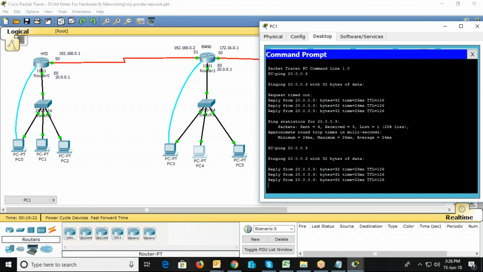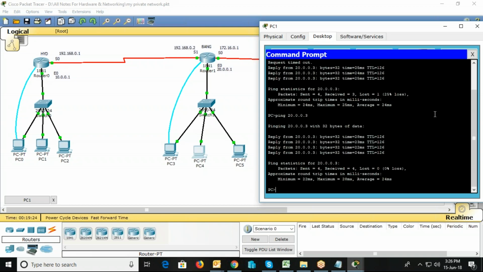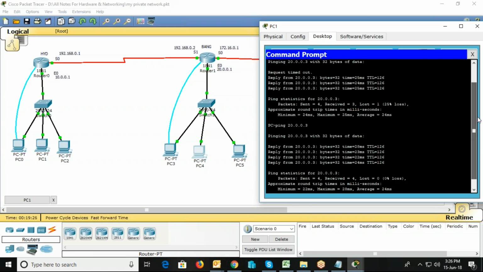Why did we get a request timeout the first time? This is also an important thing we have to keep in mind. After configuring, when you try to check connectivity with another device, ARP starts working, which stands for Address Resolution Protocol. The moment the switch gets the packet, it checks the destination address.